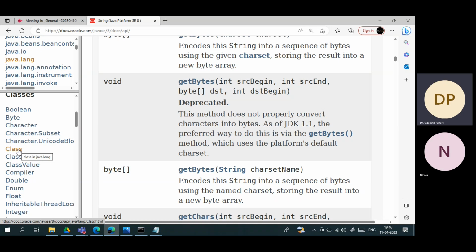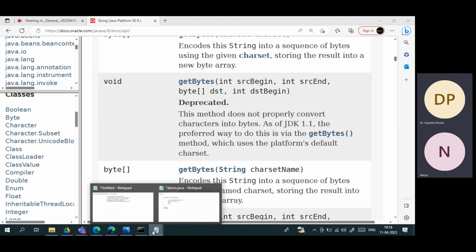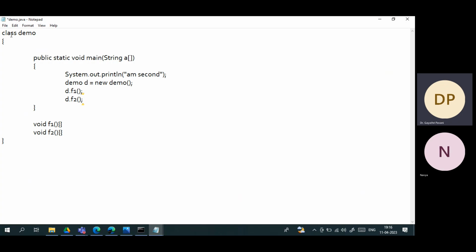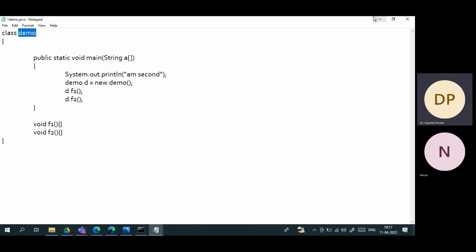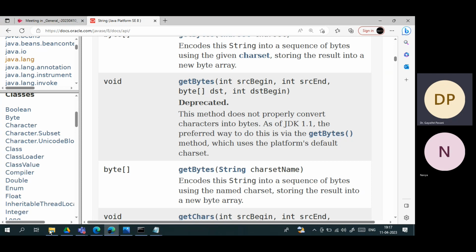No, this is not the keyword here. In a program you write the keyword like this, class Demo, in small letters, right? I'm saying there is a class by the name Class. That class keyword is different. I'm talking about the class called Class.